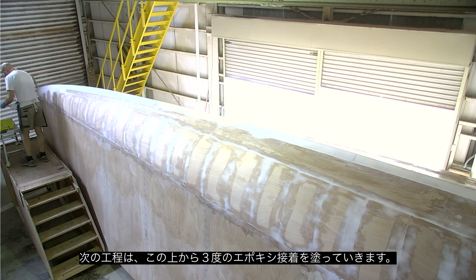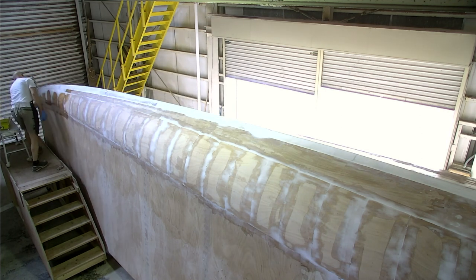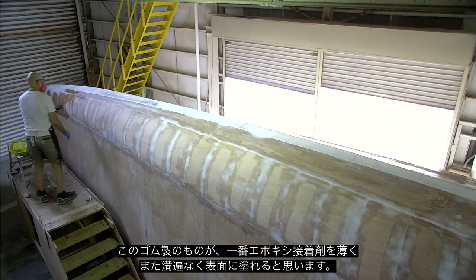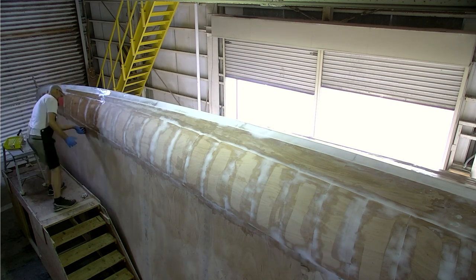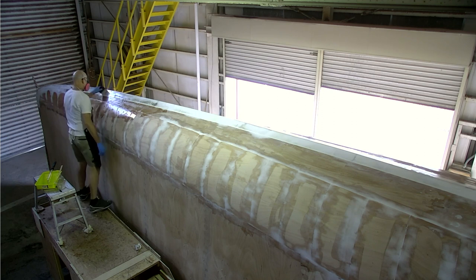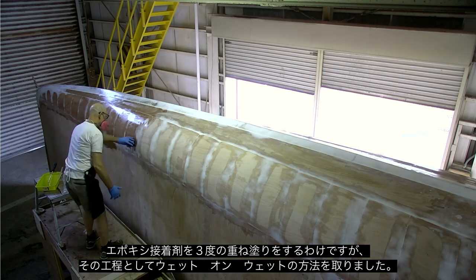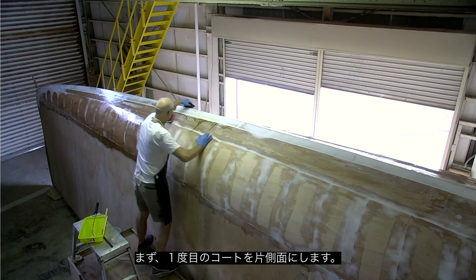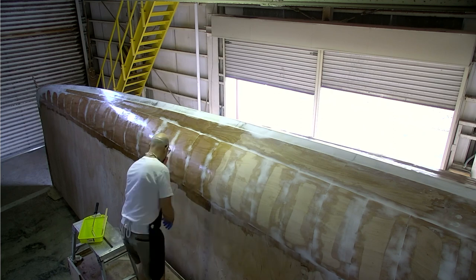And the next step in the process is to get the whole thing covered in 3 coats of epoxy. And I did this by using a rubber squeegee. I just found this the best way to apply a nice thin layer of epoxy to the surface. I was able to achieve 3 coats of epoxy doing it wet on wet. So I would apply 1 coat on one side and then go to the other side and apply a coat of epoxy there.